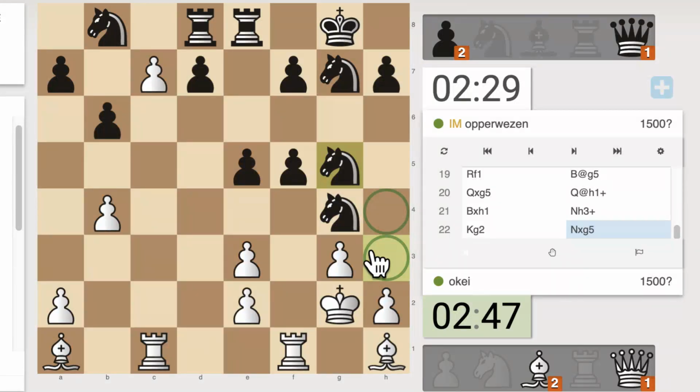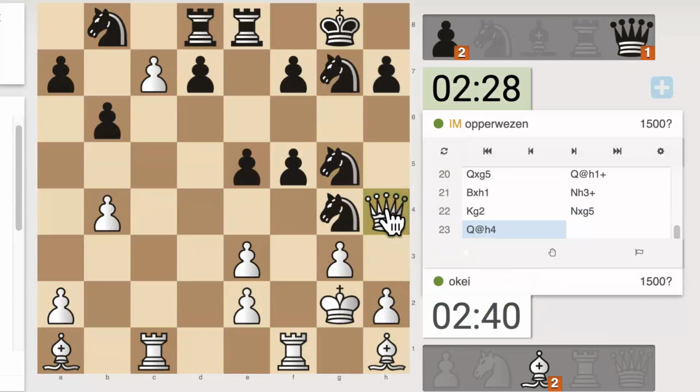I just move king g1, right? Oh yeah, what's happening after that? That's true. King g1, not so clear. Okay, so queen h4, knight takes e3, king comes back. Okay, queen h4 again. Let's just do it. Yep, it seems fairly forced.